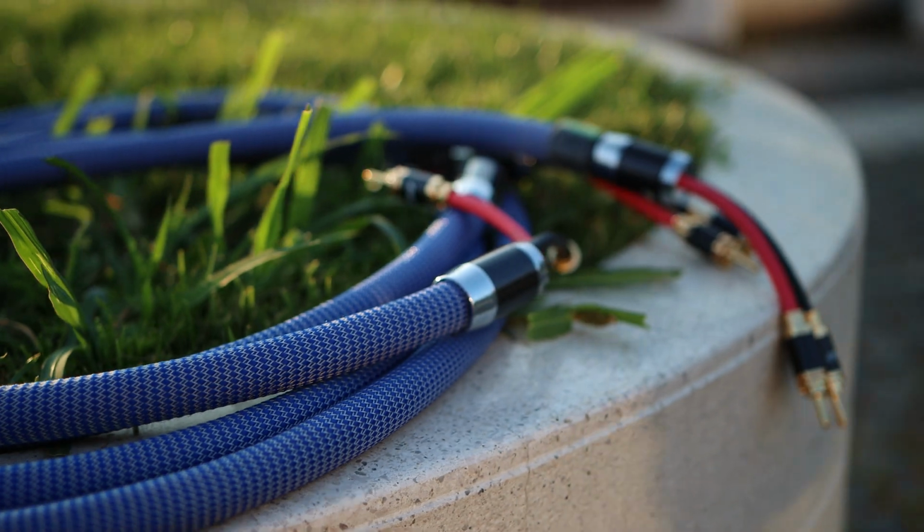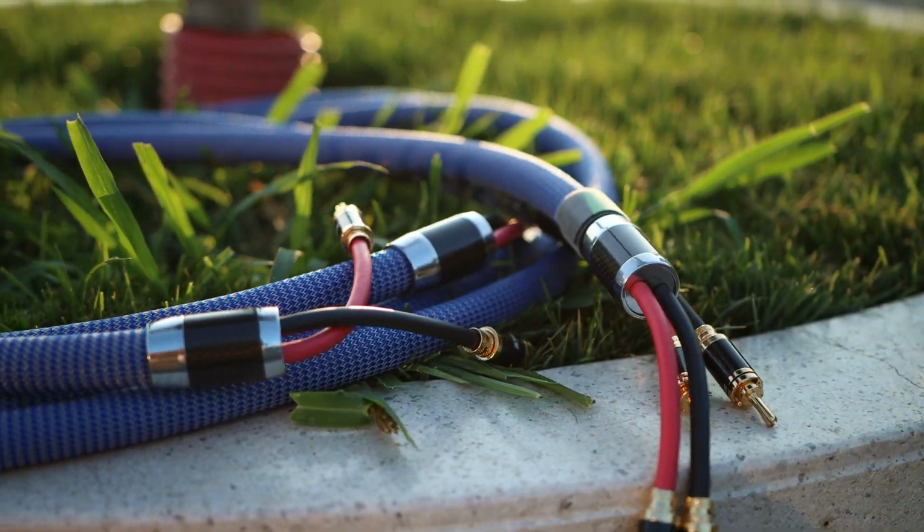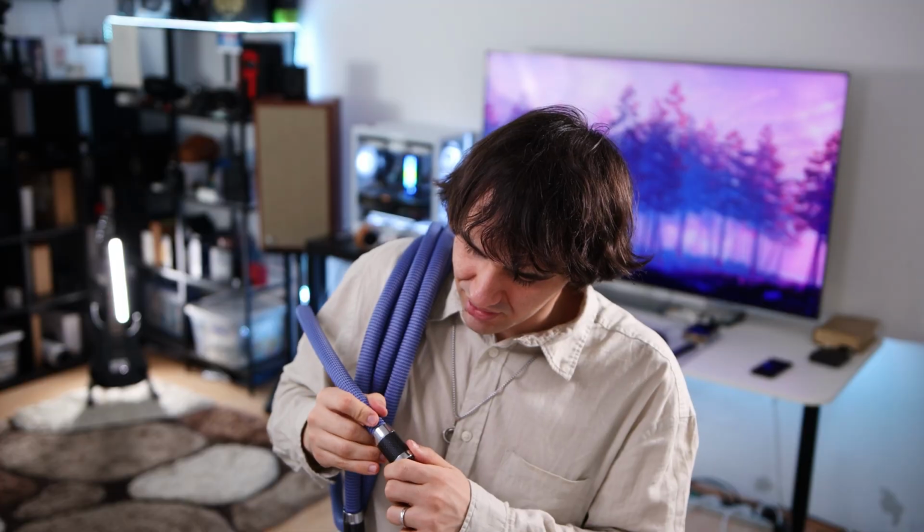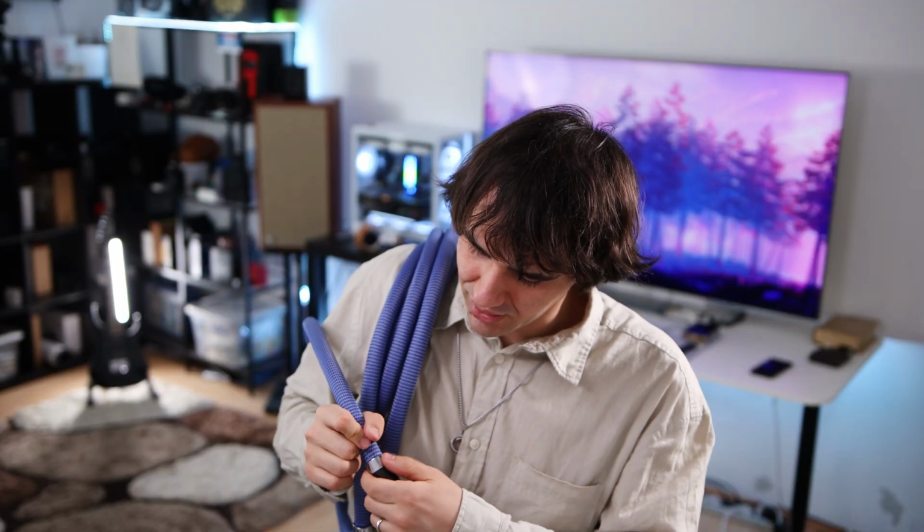I think that it gives a nice accent to my room. I like the blue color. I think it is pretty cool. And I do think that the whole concept is great. I like having a cable that is made for a high-end system.